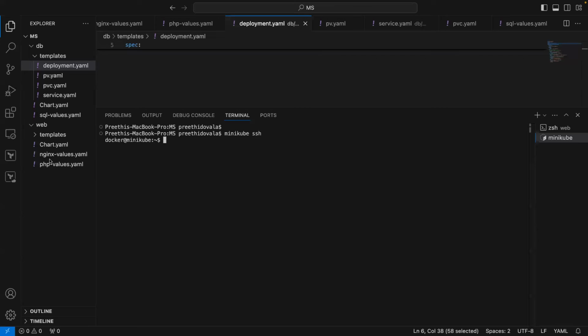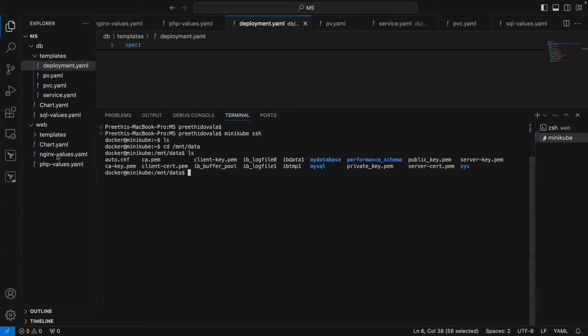Right here, you would see that host path, /mnt/data. Do you see that? You don't see that directly on your Windows or on your laptop. You will have to SSH into that host, the Minikube VM. Got it? So that's where the volume is created.